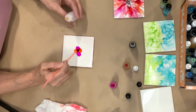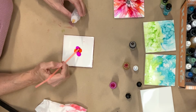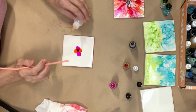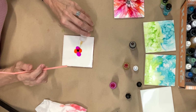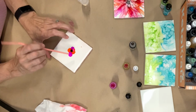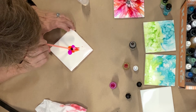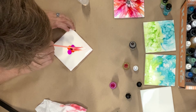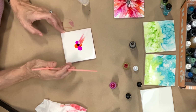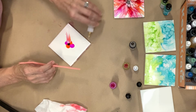So to be able to create some of these petals, what we're going to do is drop some of our alcohol down onto our ink. And I find, so watch as I'm doing this, I find that it's easier to move it in the direction I want if I also drag the alcohol in that direction. And then we're going to gently blow. So it's not a fast movement. I'm just letting the ink flow and do its own thing.